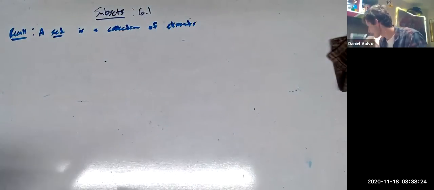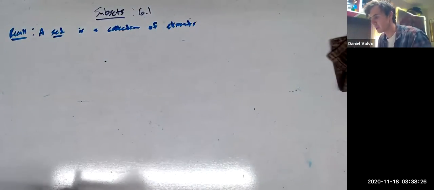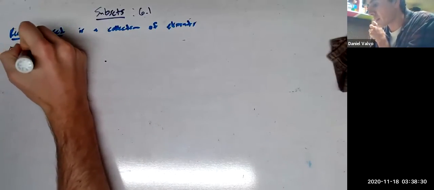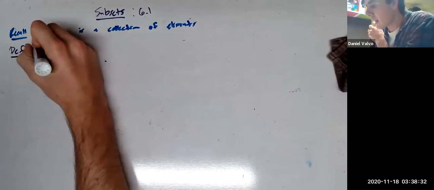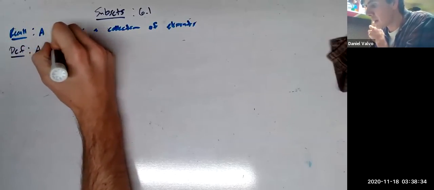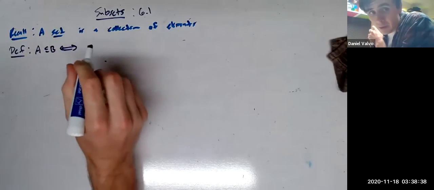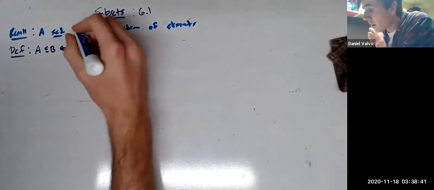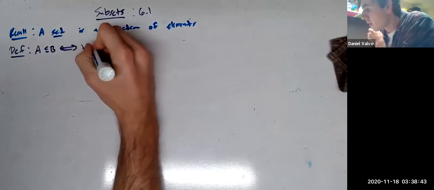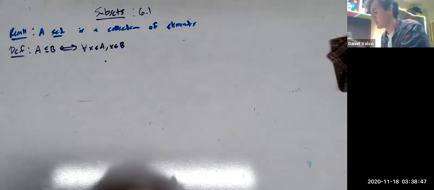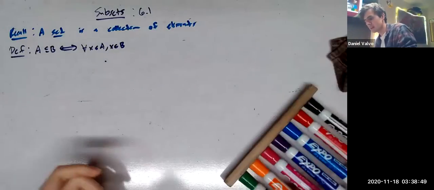That's what it is. The formal definition goes a little more like this. Actually, a lot more like this because it's exact. We say that A is a subset of B. This is the subset sign, remember? If and only if, for all X in A, X is in B. And that makes sense, right?